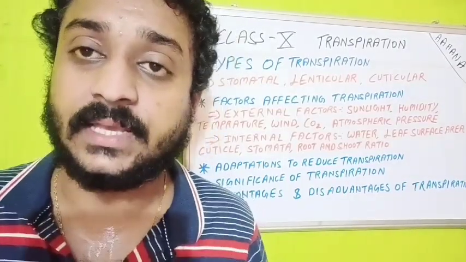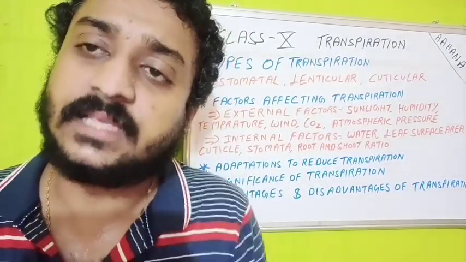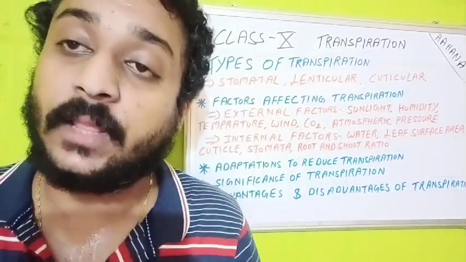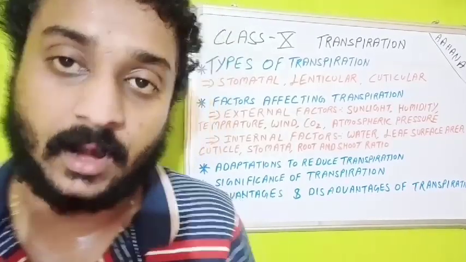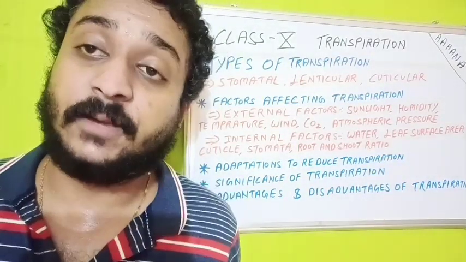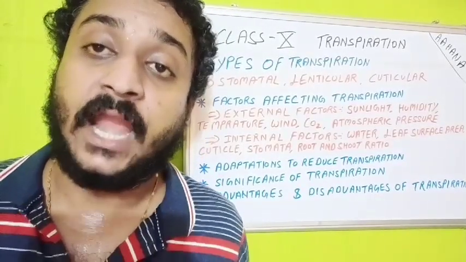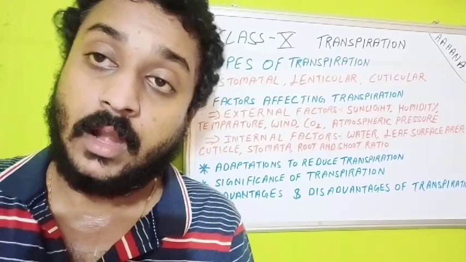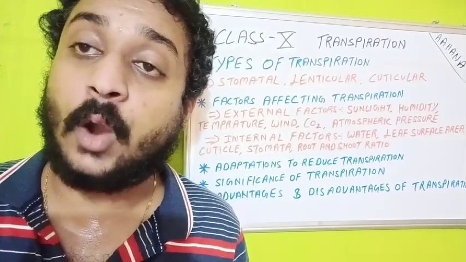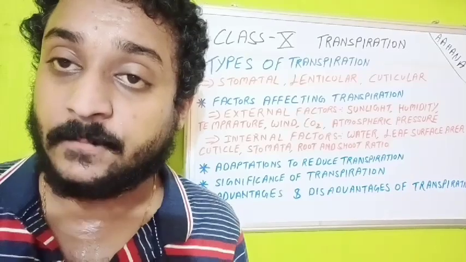So in the significance of transpiration, what happens? When the root absorbs enough water, the xylem transports that water to the upper part of the plant. Not only that, whenever the leaf of a plant transpires properly, it makes the environment cool. It will bring rain. How? Because more and more water vapor escapes into the atmosphere, condenses in the upper layer of the atmosphere, and falls as rain. So these are the importance.